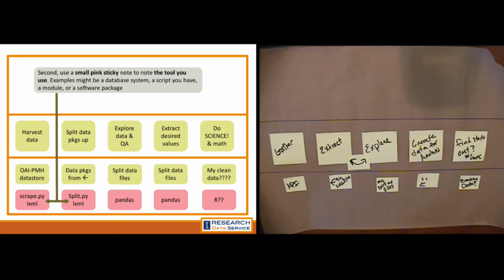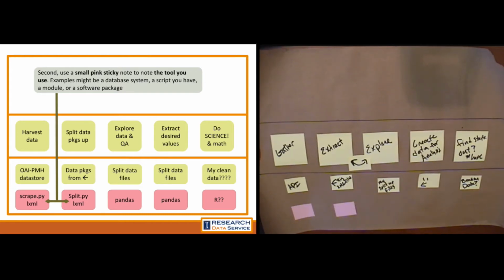If you are in a pure Python house or a pure R house, then you can presume that everyone knows it's going to be in Python. If you're in a mixed house, you might want to declare that this is using Python or R or any other system. If the modules are really important to document, you can use that, or you can use nothing at all. So you don't have to have a note under each thing. So start drawing boxes or bullet points under each of these. I'm going to go ahead and lay out my post-it notes for each.